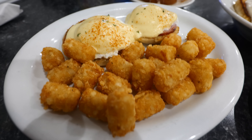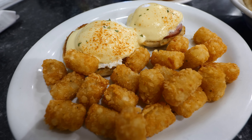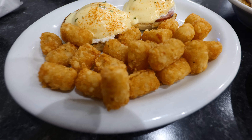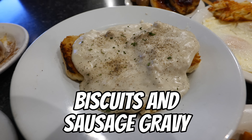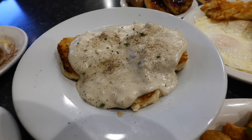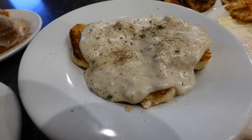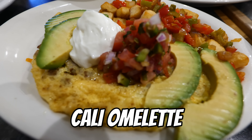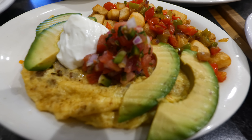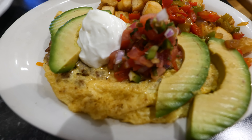Very classic American. Two poached eggs with a choice of meat on an English muffin topped with that hollandaise sauce — delicious. Look at all those potatoes as well. On the top of the menu, the homemade biscuits and sausage gravy: two buttermilk biscuits with the special mama's sausage gravy, and they make all of their gravies and sausages in-house. Best seller omelet, the Cali omelet: four eggs, cheddar jack cheese, sausage, pico de gallo, topped with avocado and sour cream, with potatoes and a side of toast.